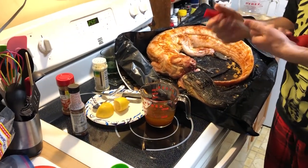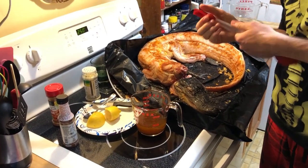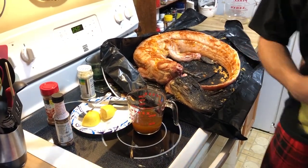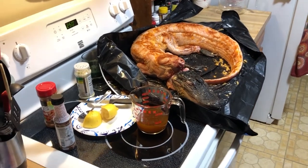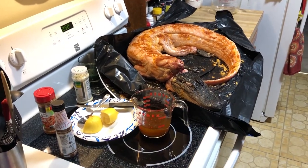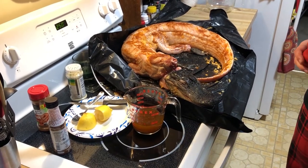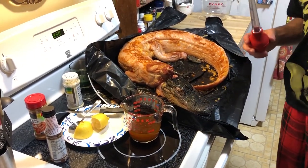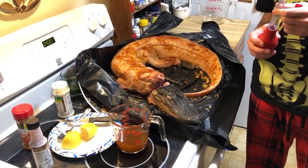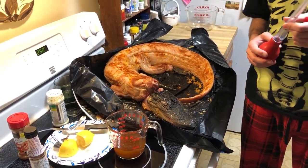And the idea is that we're going to put the oven on at 250. And we are going to cook it at that temperature until the alligator meat reaches 145 degrees Fahrenheit. And once it reaches that 145 degree mark, we're gonna raise the temperature up to 300 degrees until the temperature of the meat reaches 165 degrees. Ours clocked in at about 16 pounds, probably cook it about 4 hours.